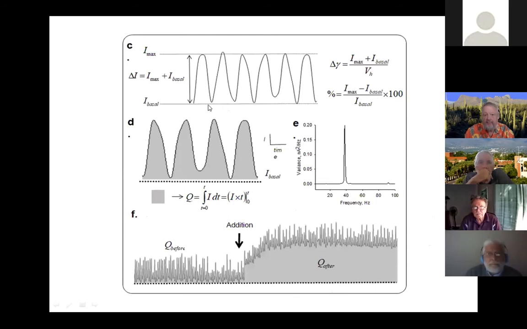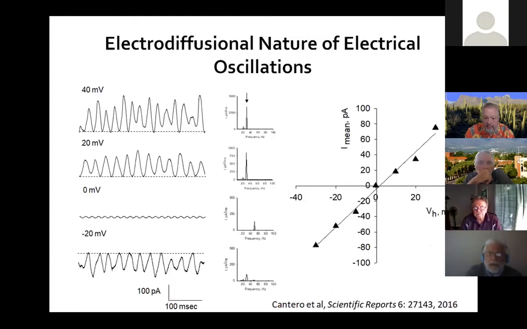We've been interested in the magnitude, in other words, the amplitude of the signal, the amount of charge that is moved, and the frequency as well. Here you have a typical oscillatory frequency from one of those traces that I showed you. Here again, you can see that the oscillatory peaks and the mean currents are linear. So in other words, this is an electrodiffusional transport. The microtubule is transporting ions, pretty much like a pore would allow. And the question is about this typical oscillation that remains pretty much in the same place. In other words, we change the amplitude but not the frequency.